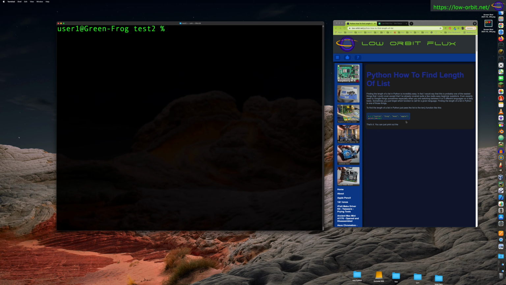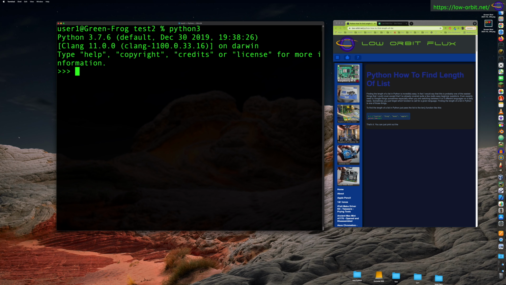So I'm going to show you how to do this with the Python interpreter, just directly from the interpreter. And if you want to use a script, it's going to work almost the exact same way. Python 3, let's just launch the interpreter. The only difference is that you don't have to say print when you're using the interpreter. We'll show you how to use print anyways. In your script, you're going to have to say print. You can't just put the value there and have it print out.